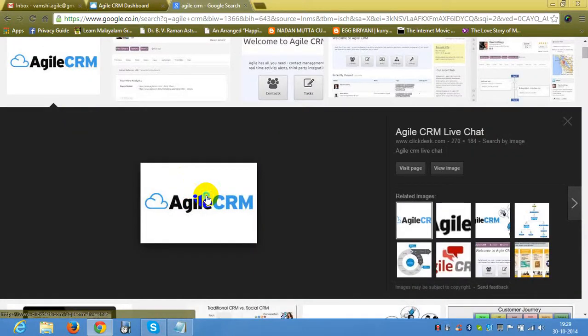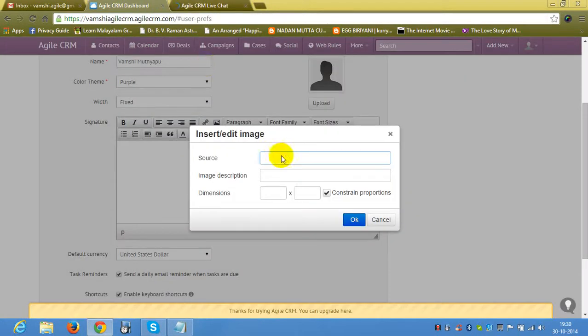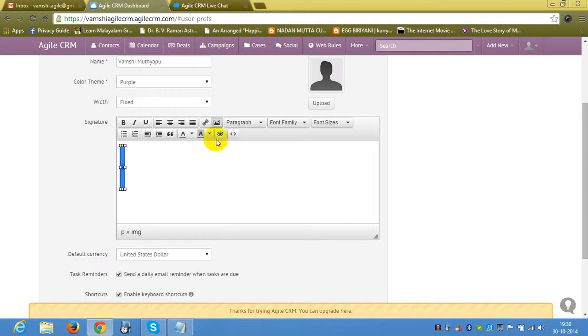So this is the image I selected. So I right click here and I'll copy the image URL and I'll put the image URL here and I say image, and I can actually change this to 100 by 100. I click OK. This is how you would get it.